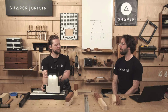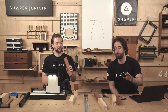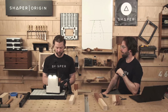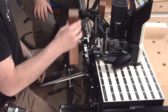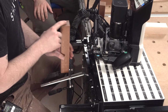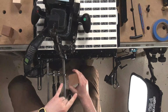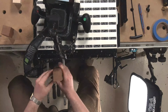All right, now we've got a lot of cutting to do, and we're going to slow this way down so that we can walk through every setting step by step. We've got 2 sides to cut. What are you working on right now, Jake? Just kind of looking at my grain orientation to minimize tear out. I think that's how I'm going to do it. That's genius. Wait, so what are you doing there? I want the length of the grain, if you go to that overhead, maybe. Our cut is kind of going this way, so I want my grain to also go that way, if I can help it. Wow. I never would have thought of that.